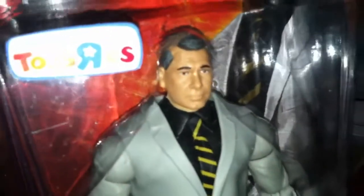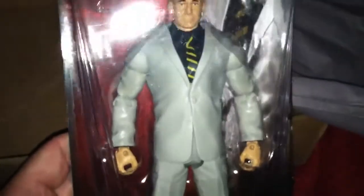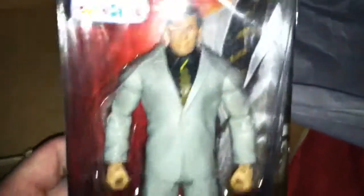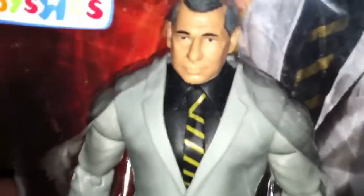You can see he's got — let's see if I can get a good look at him. It's a pretty damn accurate face scan. That's pretty awesome. He's got his little — he's buffed out in his suit. And it looks almost exactly like that picture. It's the same suit and tie. Wow. It's one of the nicest detailed figures I've seen. That looks exactly like him. Good lord. That's awesome.